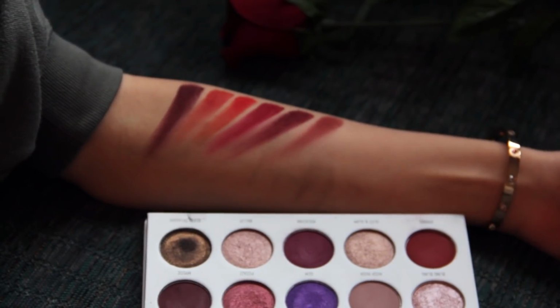A bit more of a muted cranberry red shade. I feel like with this one, if you just pack it on first and then blend it out a little bit on the edges, it creates this gorgeous deepened cranberry red shade, but still on the muted side. So again, it's pretty wearable and approachable, not like, it's just red, less aggressive. Although I think Bling Boss is one of my favorite palettes from the JACLYN Hill Fall collection, and one that I've done the most looks I've really enjoyed out of.